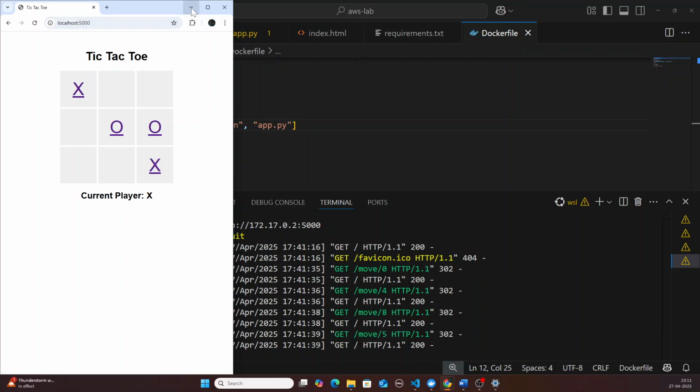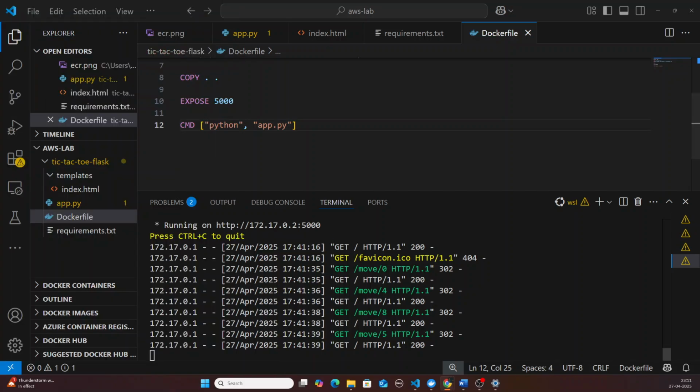So now we'll start to push to AWS ECR. So first we'll create the repository.